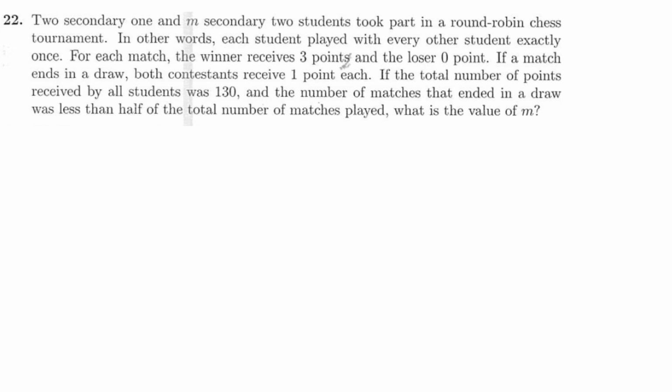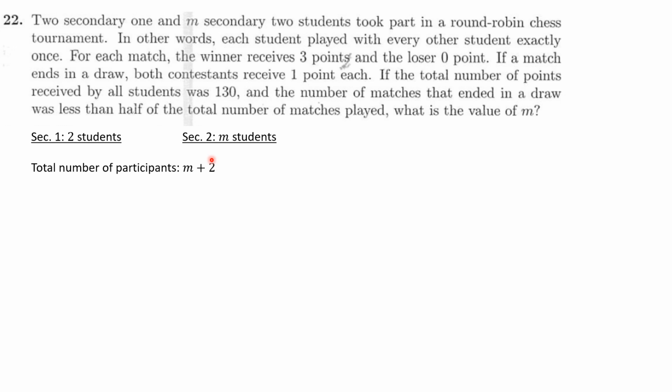Okay, so how are we going to go about this? Well, let's write down what we are given, okay? So we know that there are 2 secondary 1 students and M secondary 2 students. Total number of participants therefore is M plus 2. So how many games are played in total?